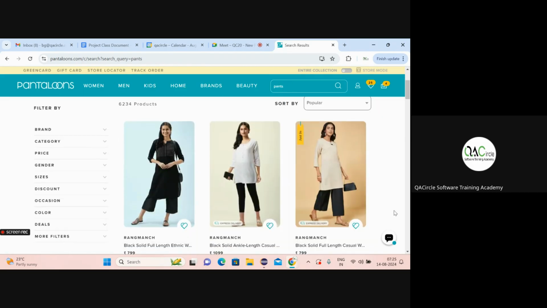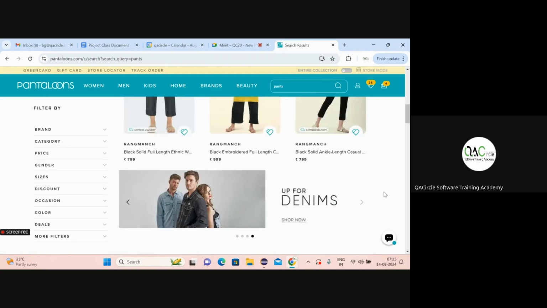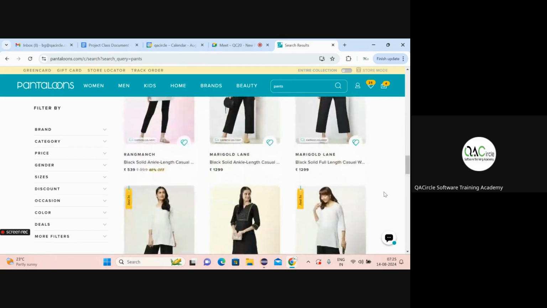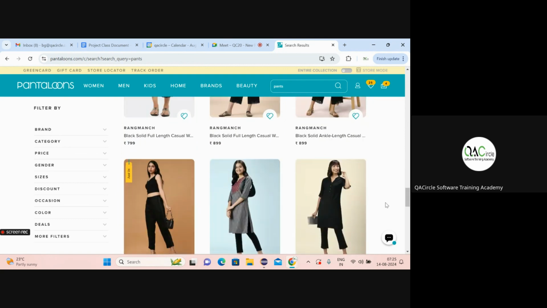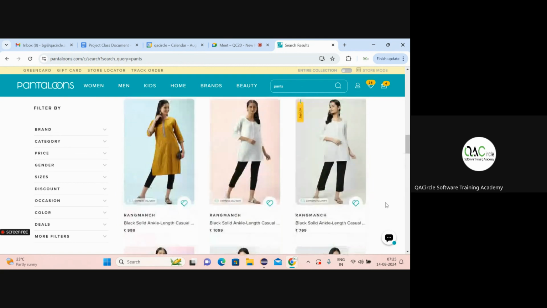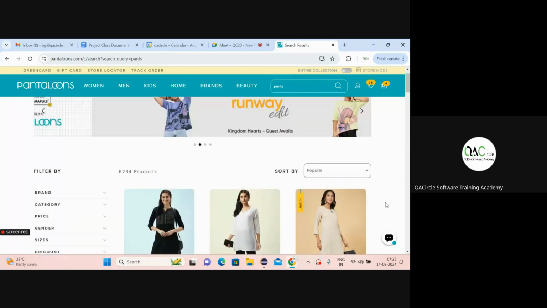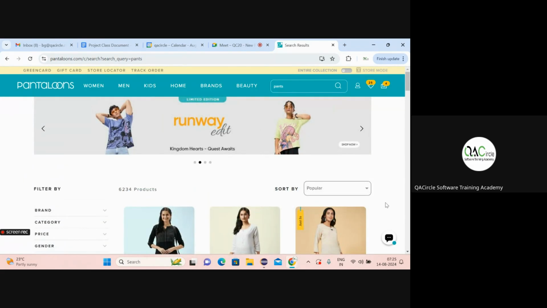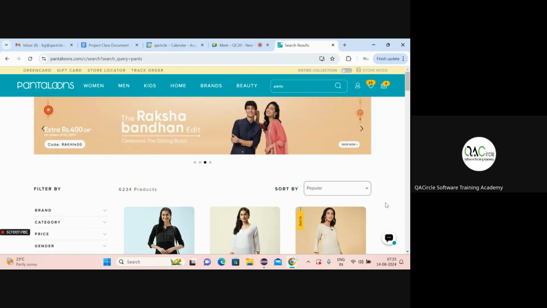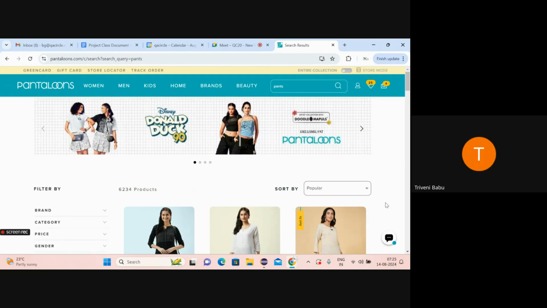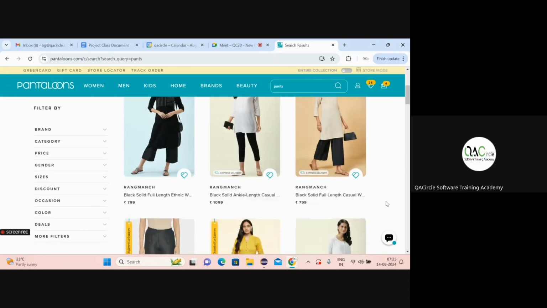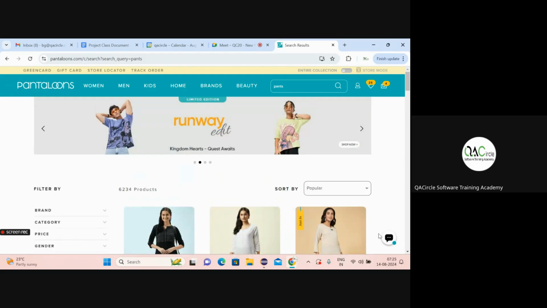So now what kind of page am I in? Am I in a product listing page, or am I in a search listing page? What is this particular page called? Is this called a product listing page or a search listing page? Can somebody tell me? Okay, you say it is a product listing page.